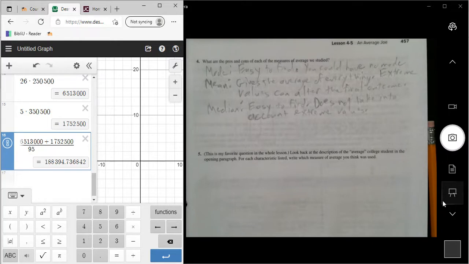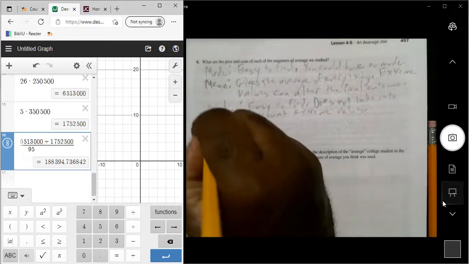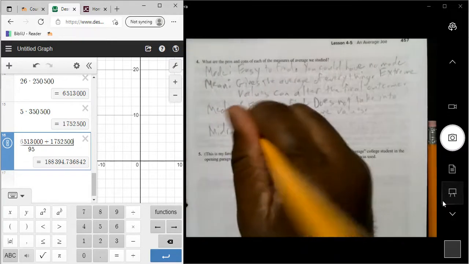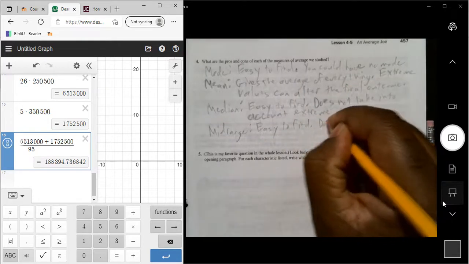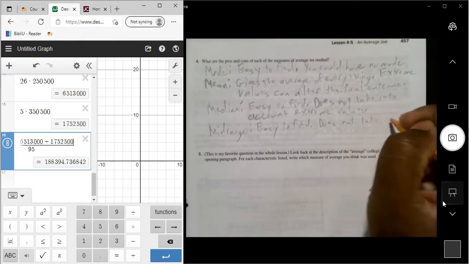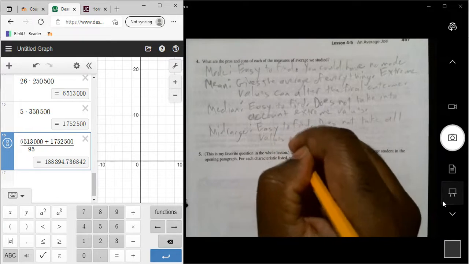But looking at it the other way, say it's 150 employees and say 30 new people got hired in, and they all are just making 20,000, whereas the other 120 workers are making 70,000. Now the company could look at the sheet and look at the median and be like, oh, okay, our average is 70,000. But then if you're a worker making 20,000, you're like, wait a minute, no, that's not accurate. So that's one of the disadvantages there on that side, especially negotiating salaries. And then the mid-range is easy to find. That's the pro. The con is does not take all values into account.